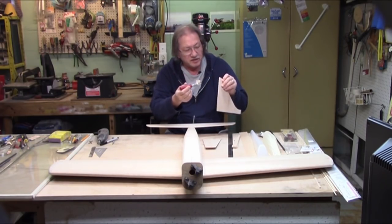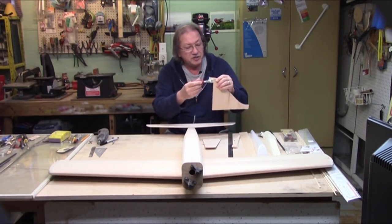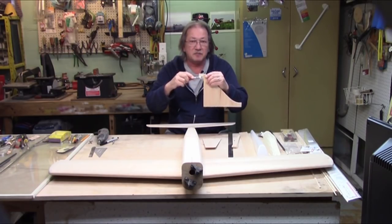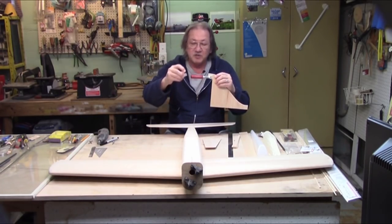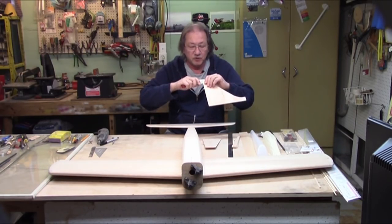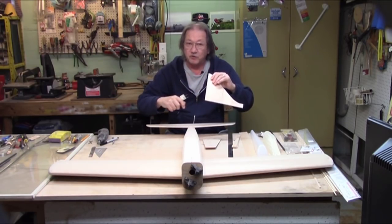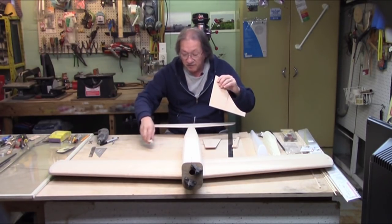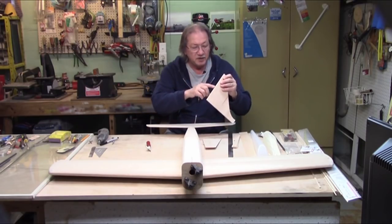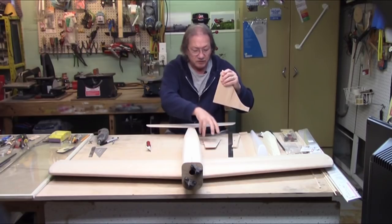I don't know if you can see the slot, it's kind of small. You jam that onto your center line and push it in. I put the tape on here to mark the depth of one side of the hinge. That way I'm not going to go blistering through the wood too far or possibly come out the side. That's annoying when you do that. Done that before. I did the two and got them slotted. I did the rudder the same way.